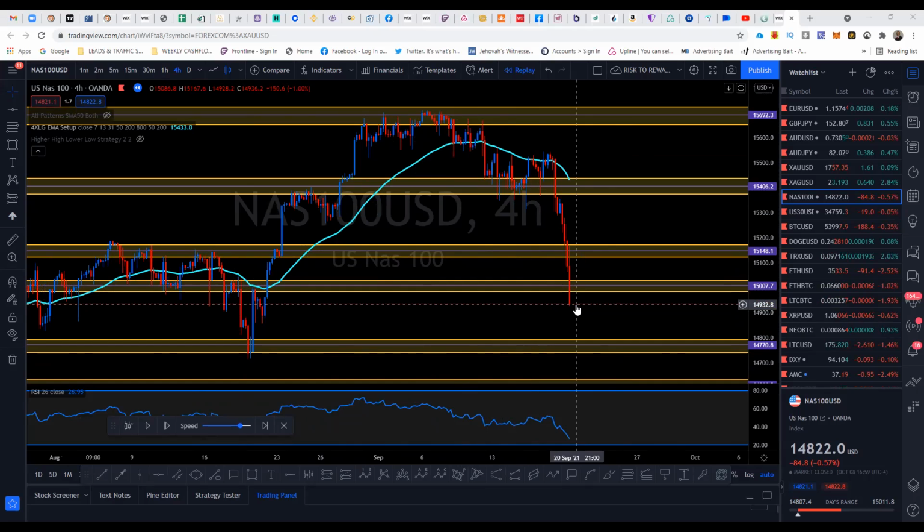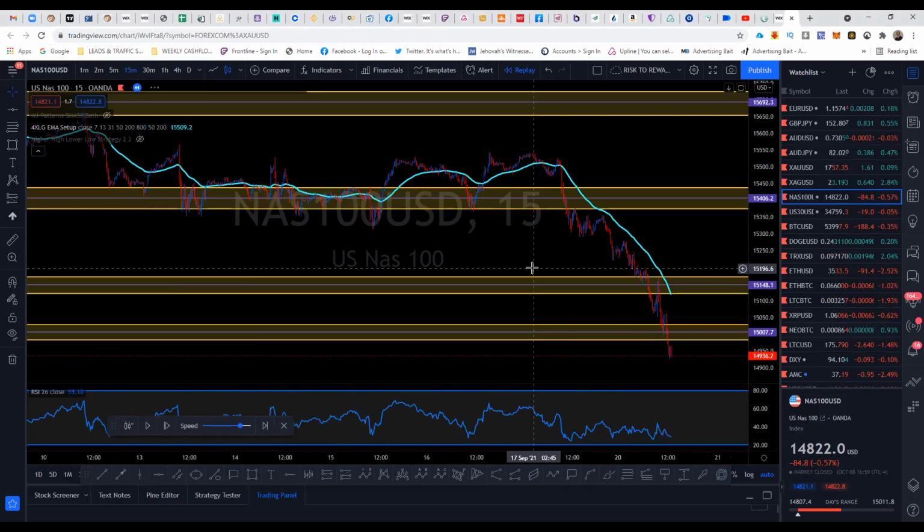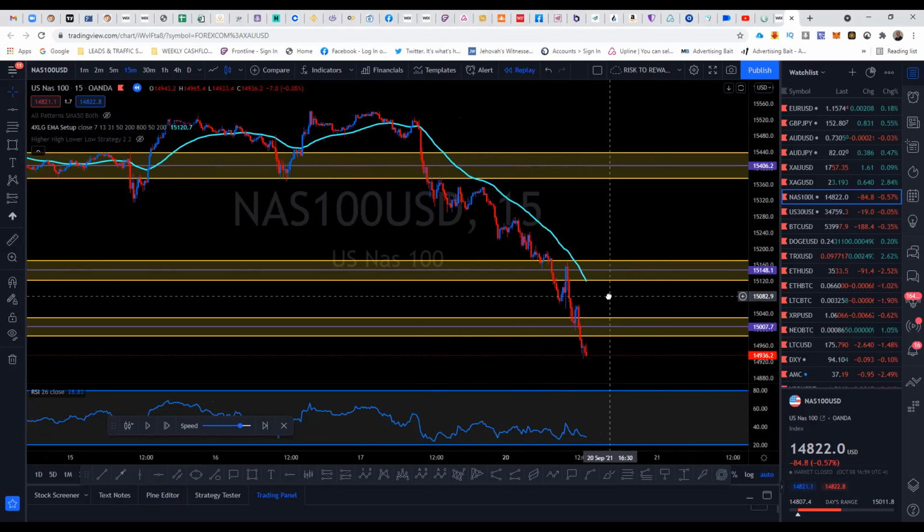But that's if I was going to get my sniper entries on the 4 hour. But I'm a scalper, so I like to do it on the 15 minutes. Let's go back to the 15-minute now. All right, so now we have an idea of exactly how current price is interacting with these zones.